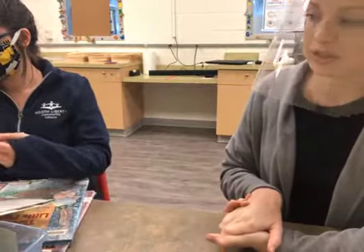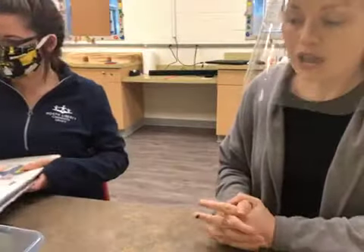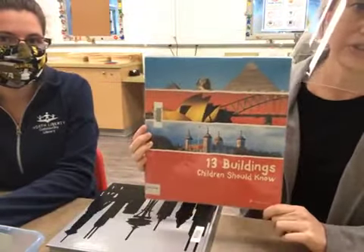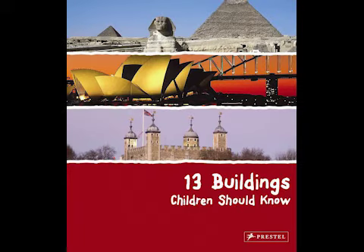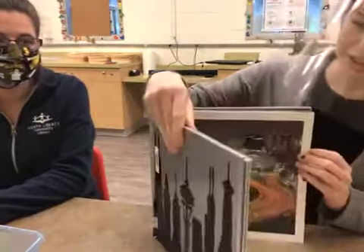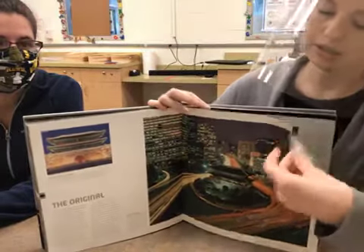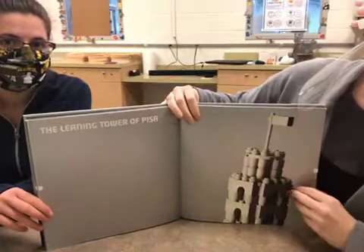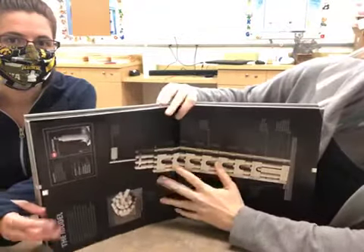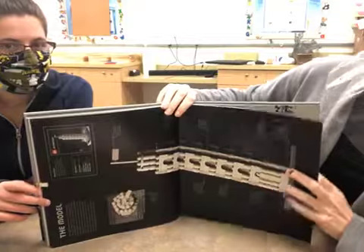This one is one of my favorites — it's an architectural tale where they build houses in the style of famous architects to protect themselves from the big bad wolf. We did a program very similar to this one a couple of years ago where we read that book and then did this project. We also have some other books with really cool buildings, so if you're interested in architecture, we've got some good books. And this is actually an adult book — it's Lego renditions of famous buildings, like the Leaning Tower of Pisa, that you can build with architecture Lego.